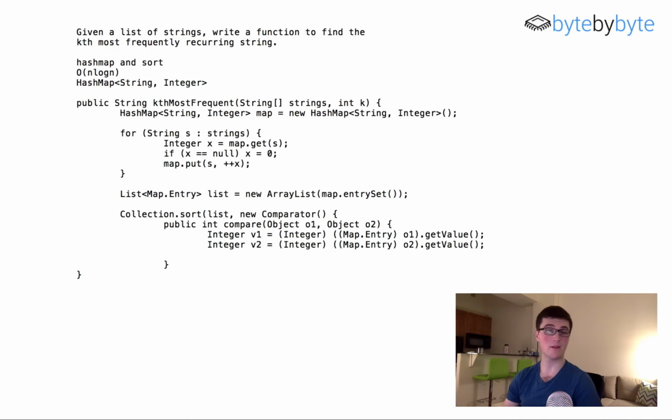And now all we need to do is compare them. So we're just going to return v1.compareTo(v2). And that's all there is to it. If you know the syntax for it, it's really simple. If you don't, it's a little bit more complicated. But again, you can sort of fudge it a little bit or ask for help from your interviewer, and it's not going to be the end of the world because everyone knows that you can look up how to do this online. As long as you know that that is a thing that you can do, that's really the most important thing.